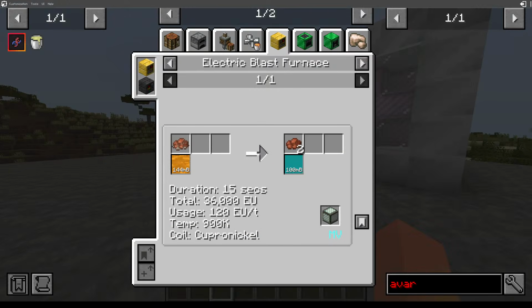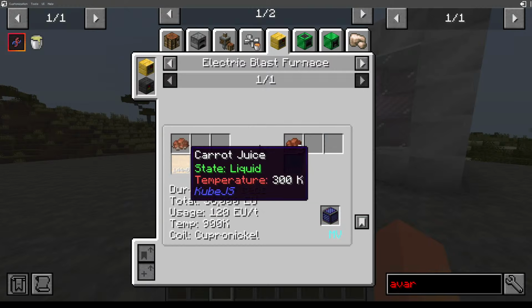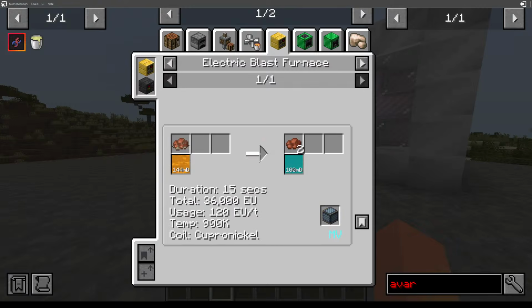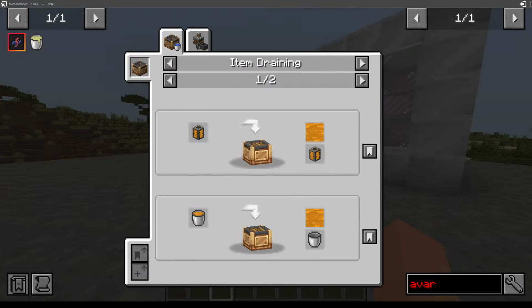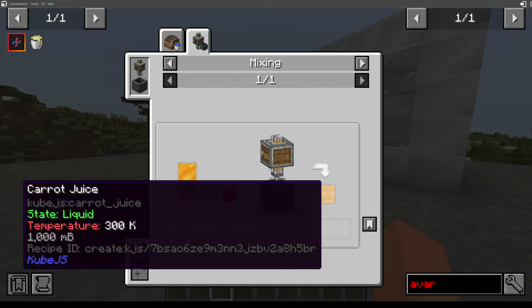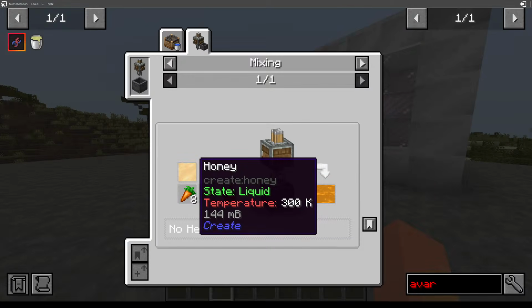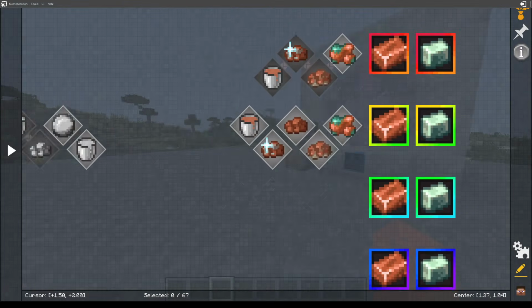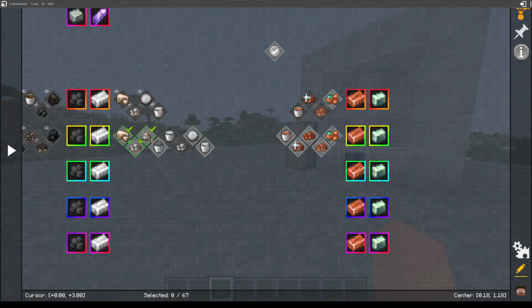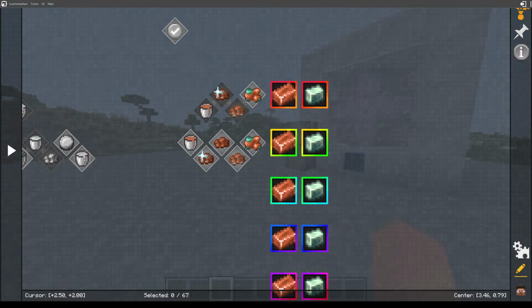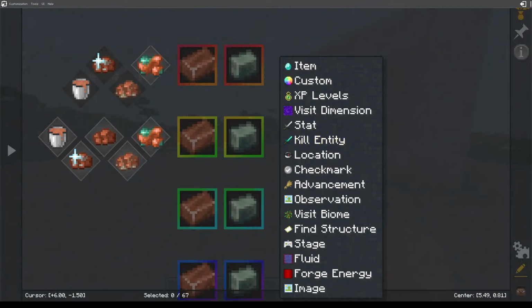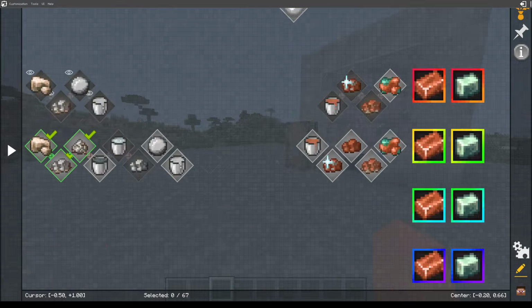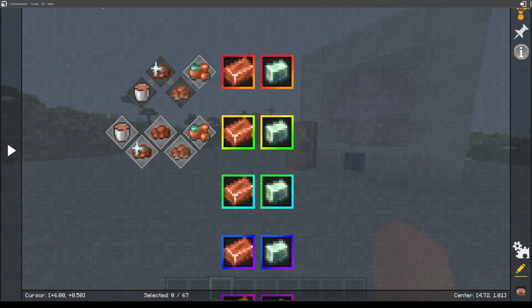Oh yeah, here's the main recipe. So it's crushed copper and carrot juice. That's how you duplicate your copper ore. And this is the recipe for a bucket of carrot juice. So you gotta do a little farming, unfortunately. I kind of want it to be a mix of ore processing, biological needs, you know, you understand.